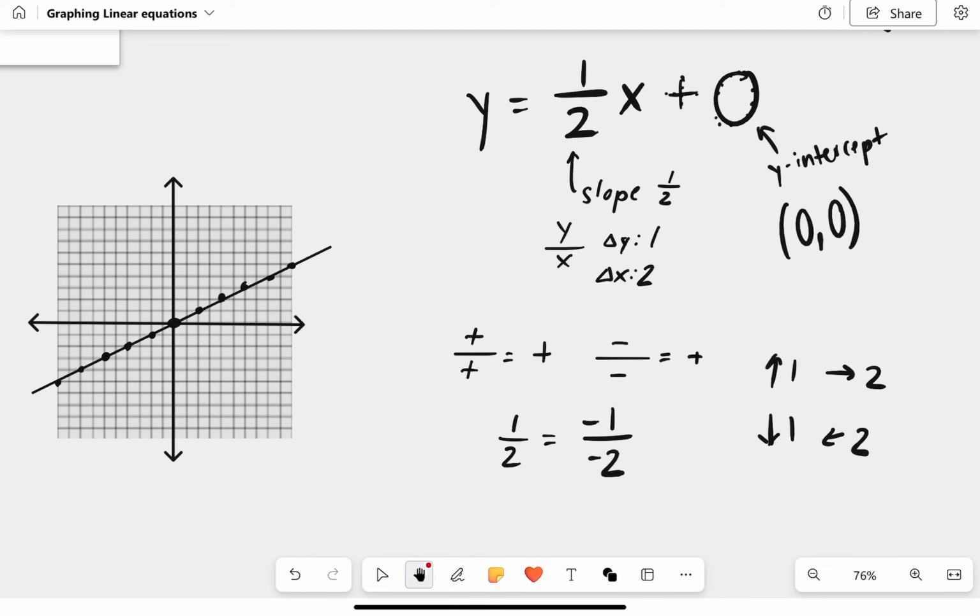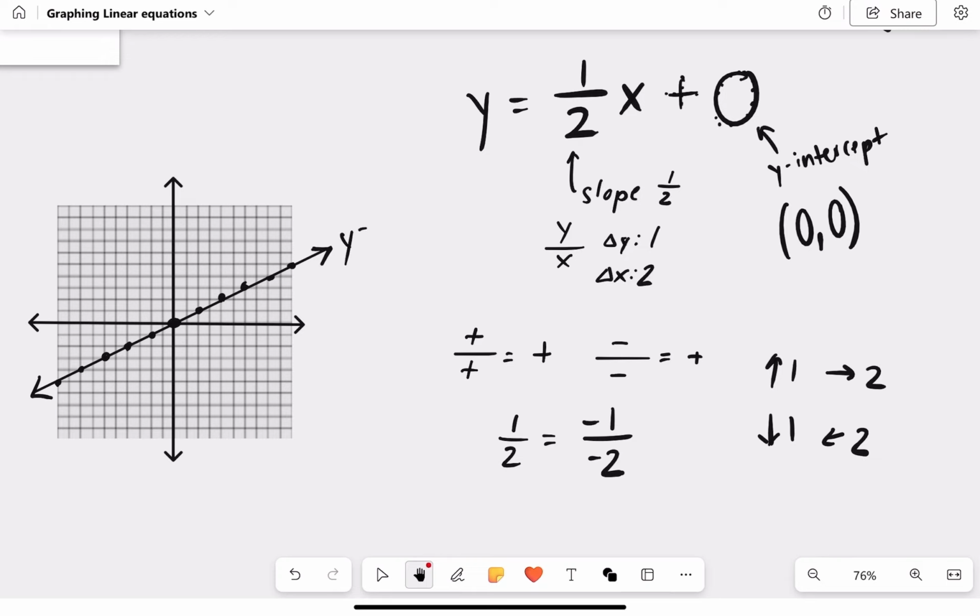Alright, so that's a good enough line. Don't forget to put little arrows at the end because this is a line. We are not graphing over an interval. We're not graphing over a certain amount of x values. This is technically implied that it's infinite. So it just keeps going on, and that's why it's very important to add those arrows on the edges.